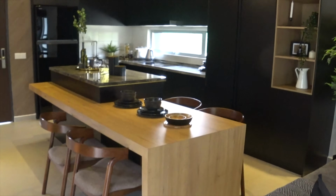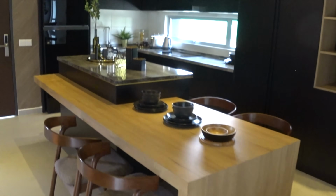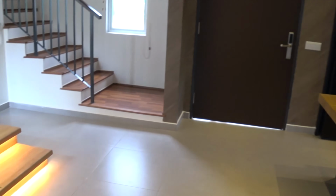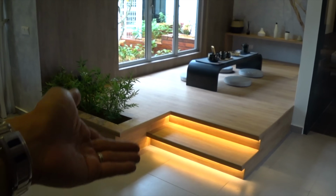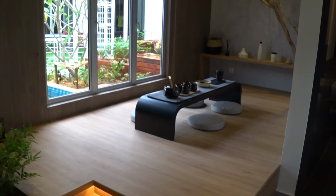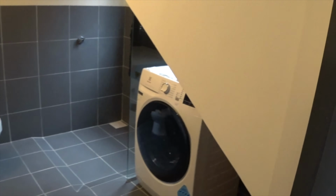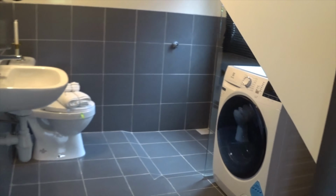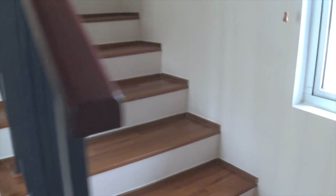And obviously this person is maybe of retirement age or is a frequent traveler, and I can tell that from the whole ID, fewer consideration for kids. And in fact, look at this area, 2 steps up, and you sit there, look out of the window and enjoy your tea out of the little pool, the little lap pool over there. See, this one we've seen it just now. Underneath the staircase area is the toilet and the washer and dryer area. Very classy.